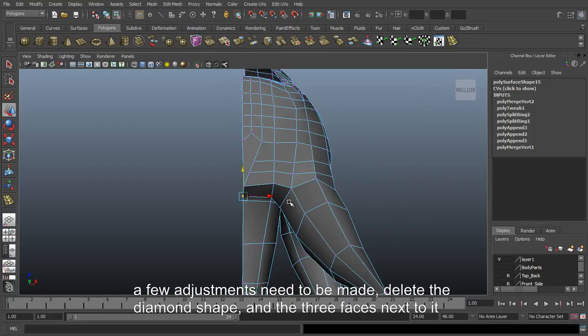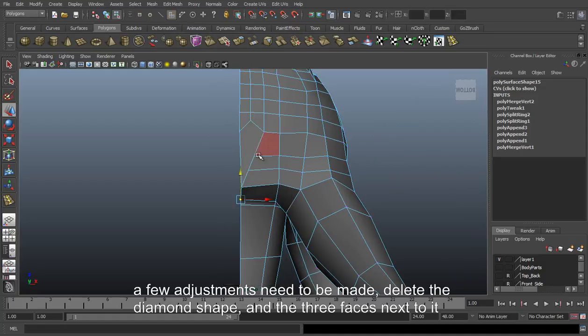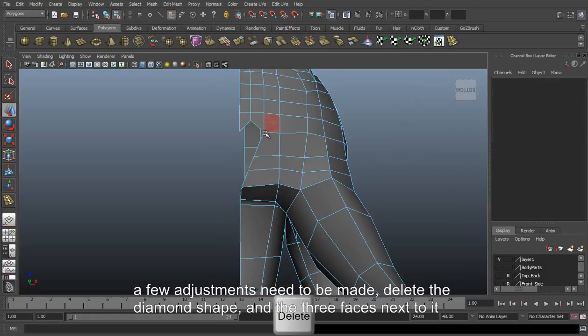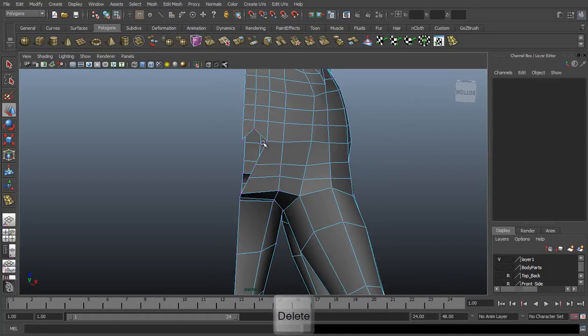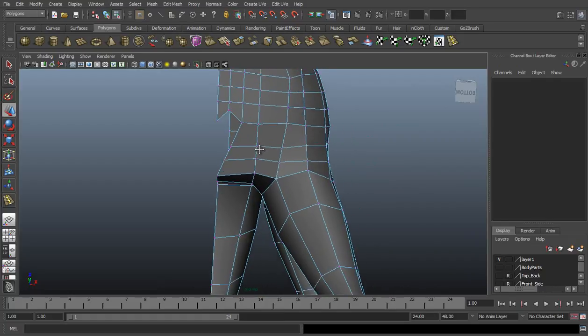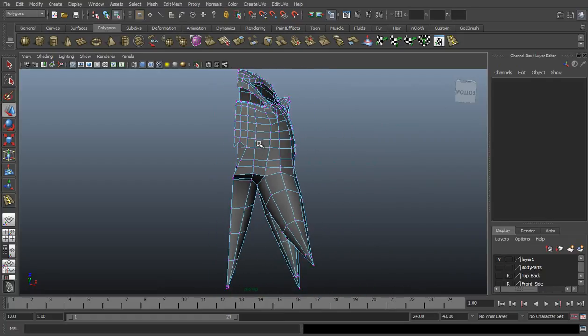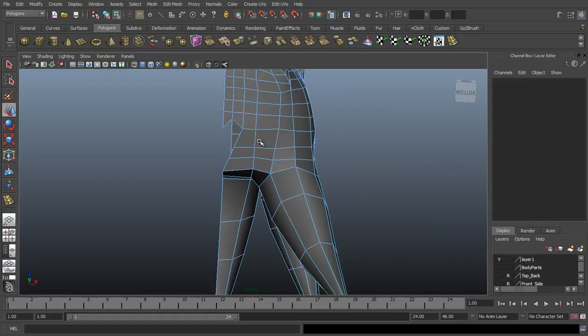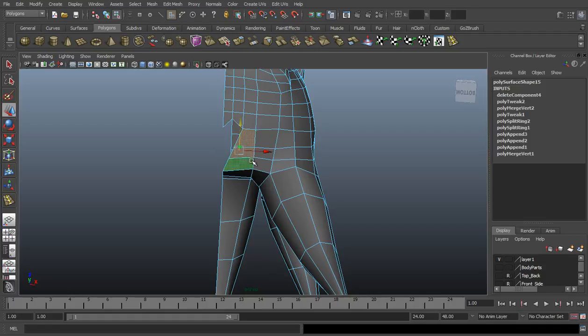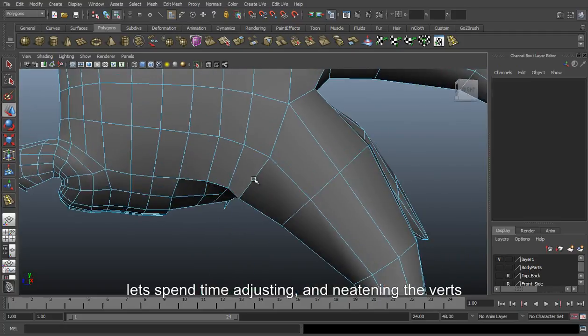A few adjustments need to be made. Delete the diamond shape and the 3 faces next to it. Let's spend time adjusting and neatening the verts.